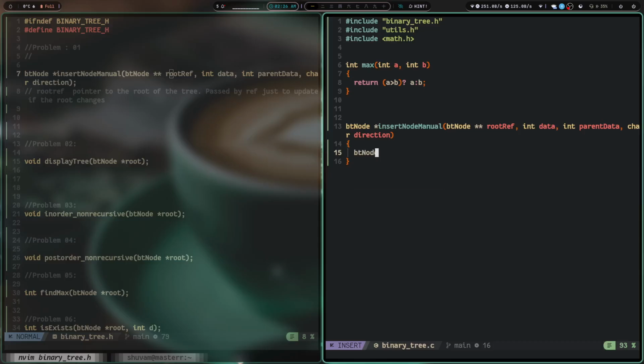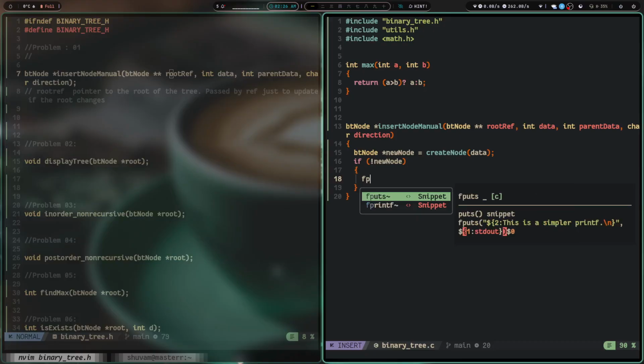So I can just have a bt node, a new node which I'm going to create, with the data. Done.